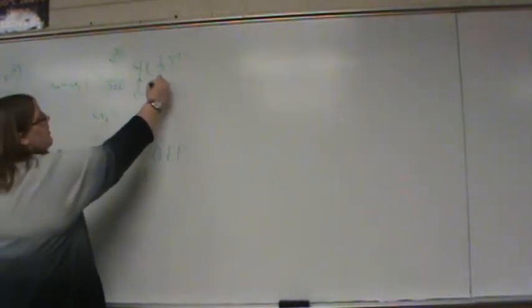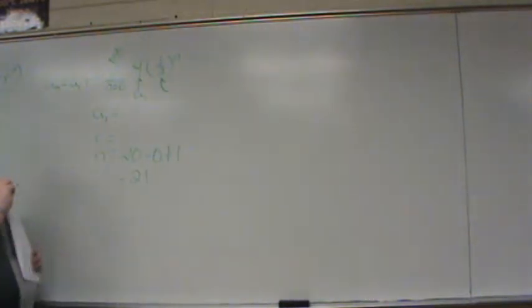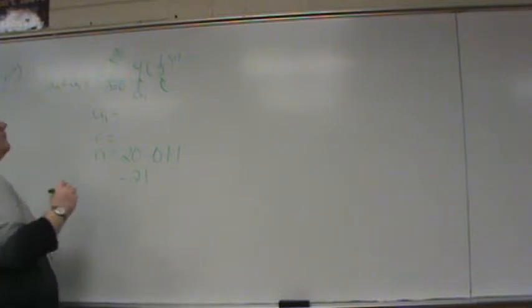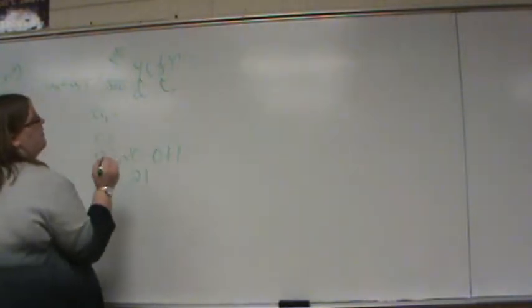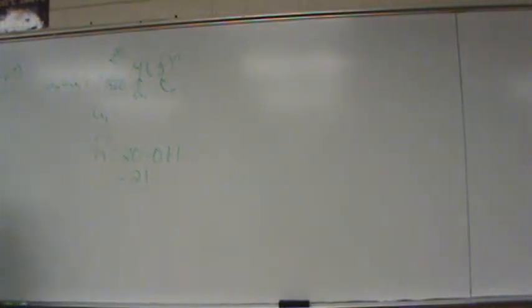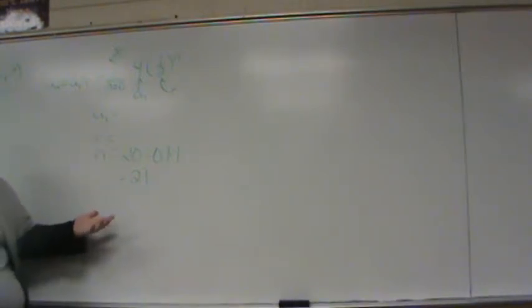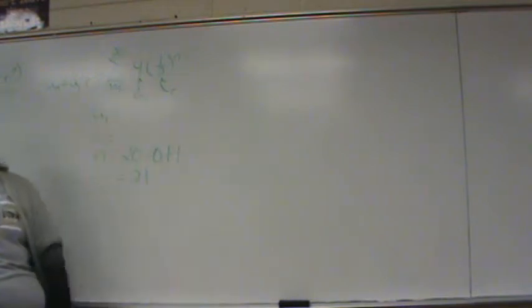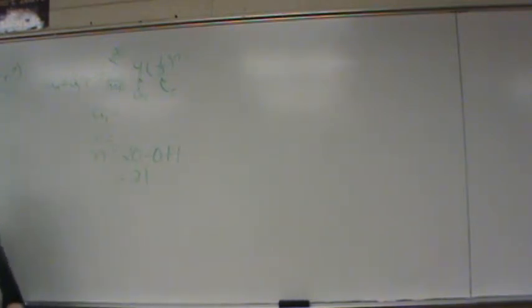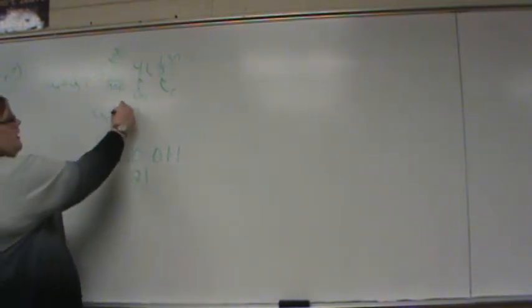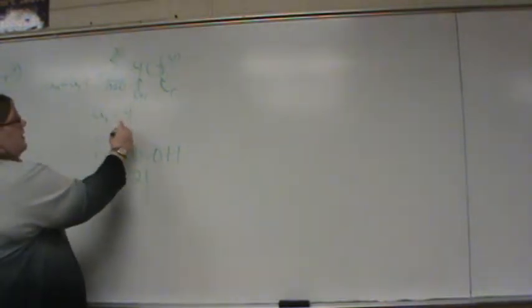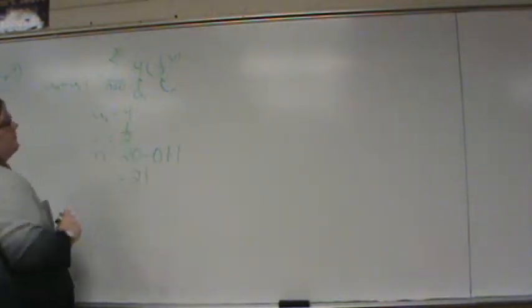And then if that's our A1 value, what's this 1/2? That's our common ratio, or our R value. So using the summation notation to find these two values is actually really simple. You're just looking at those two terms. So in this case, our A1 is 4, and our R value is that 1/2.